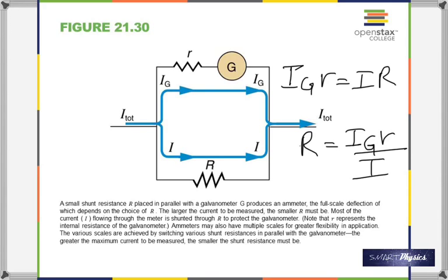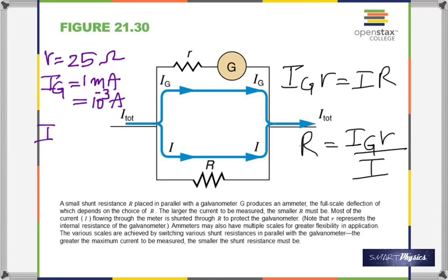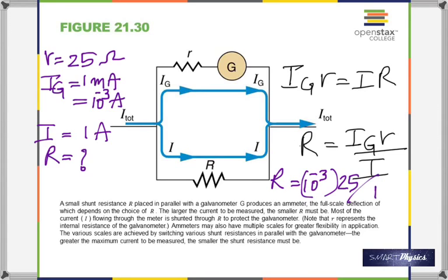The galvanometer has a resistance of 25 ohms. The maximum it can measure is what? Remember, that's in milliamperes, so you have to change it into amperes, which will be 10 raised to minus 3. And then I said I want to measure up to 1 ampere, and you're asked to calculate the value of R. So simply plug it into this equation, and you should get the answer. IG is 10 to the negative 3 times 25 divided by 1, which is 0.025. There you go. Now you understand why I have been saying that the resistance to be connected is low.